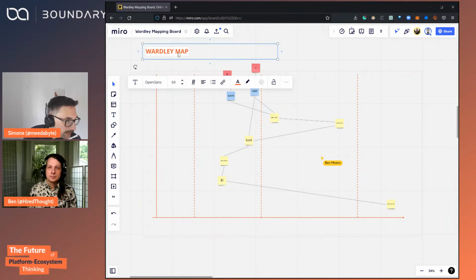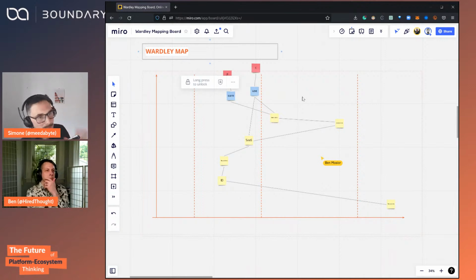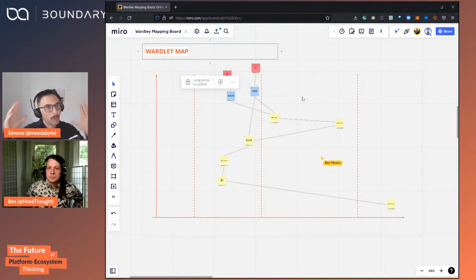Yeah, exactly. One bit that I want to add is that we are assuming that markets are evolving in a certain direction, right? And essentially, when we think about platforms, we talk about firms. So we are talking about what is the optimal shape of the firm according to how the setting of the market and society are evolving, right? So the assumption 10 years ago was that platforms are more efficient, better to serve customization and long tails. Airbnb is going to be much better than hotels. That was the assumption, right?